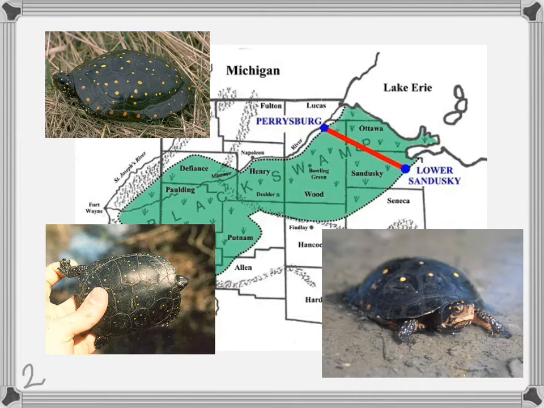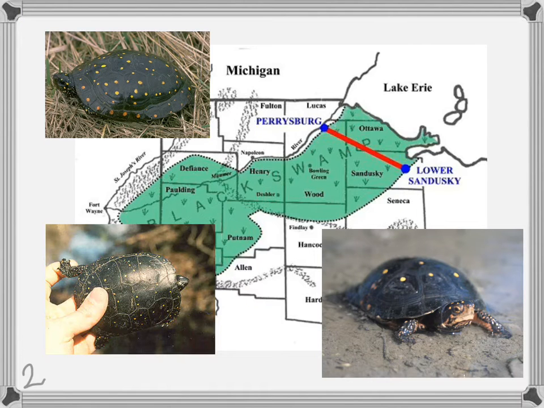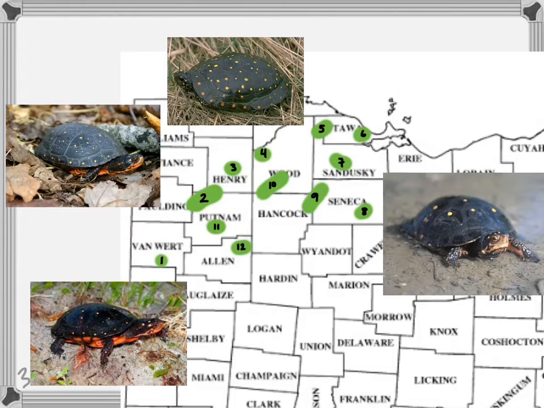Aww. And when I say endangered, spotted turtles lost a lot of habitat. Did I mention the former Great Black Swamp? Yeah, that's a lot of habitat. What remains of the Black Swamp in northwest Ohio today are a whole lot of small, isolated wetlands. Isolated, you said? Yeah. And in many of these tiny pockets of remaining wetlands are small populations of spotted turtles, which are isolated from one another by roads and farm fields and developments.